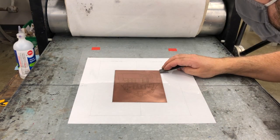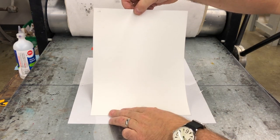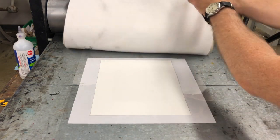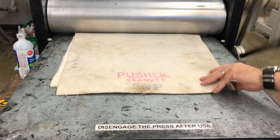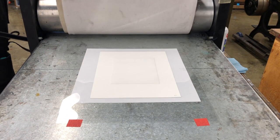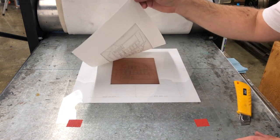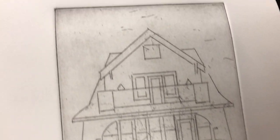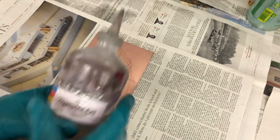Place the plate on the template, move it into position, then go and get your paper from the water bath. Only take out one sheet at a time — drip it, blot it, and then bring it over and print it. If you take out more than one sheet at a time, it will get too dry, and I promise you will end up with an impression that will not make you happy. We've just run it through the press. Peel it back and have a look — it looks pretty identical to the first one, so I can print as many more as I need to.